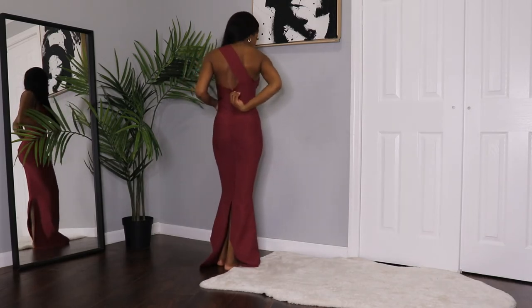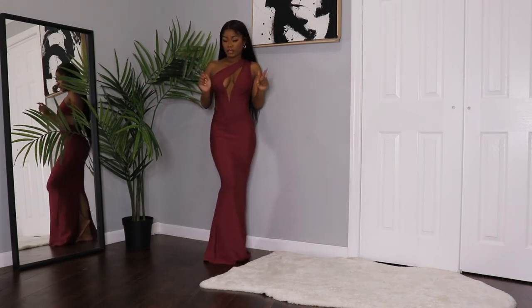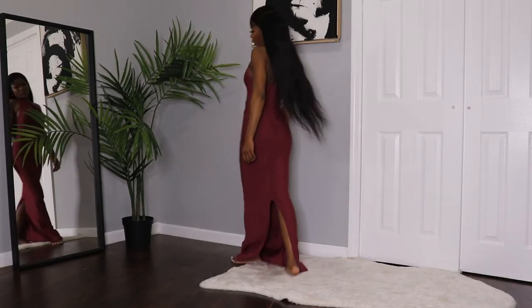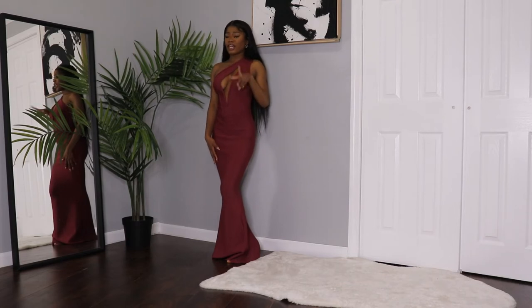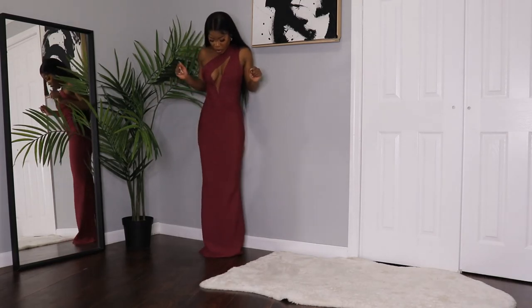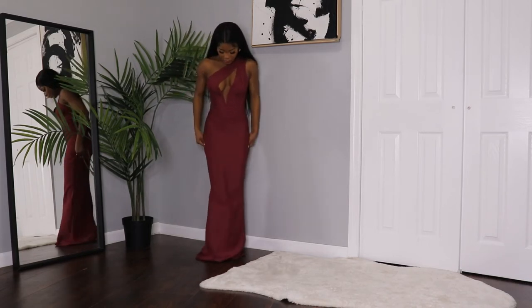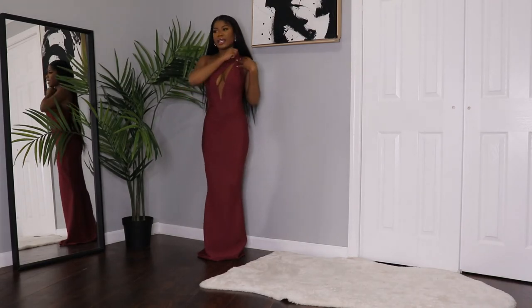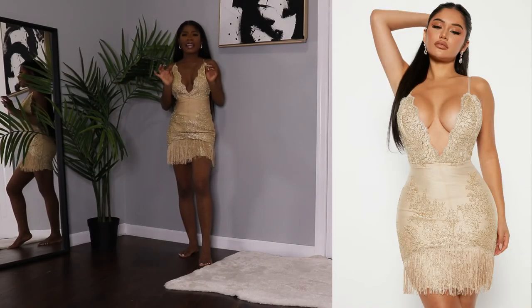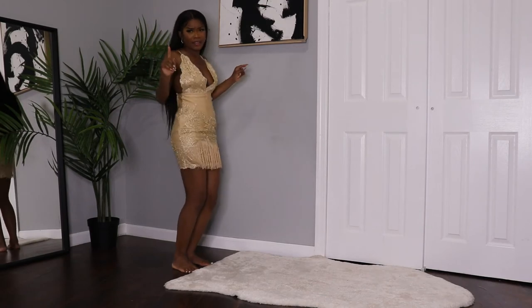It also has a zipper over here. I'm not sure if this comes in different colors — I'm going to put the link under the description below. It's very stretchy so you are able to walk comfortably. Some tight dresses are really uncomfortable but this is not — you can use this for a birthday, dinner, whenever you want. It's pretty long but not crazy long. The material is elastic and I would literally rate this dress a 10 out of 10. This dress is giving me elegant, high, classy woman.